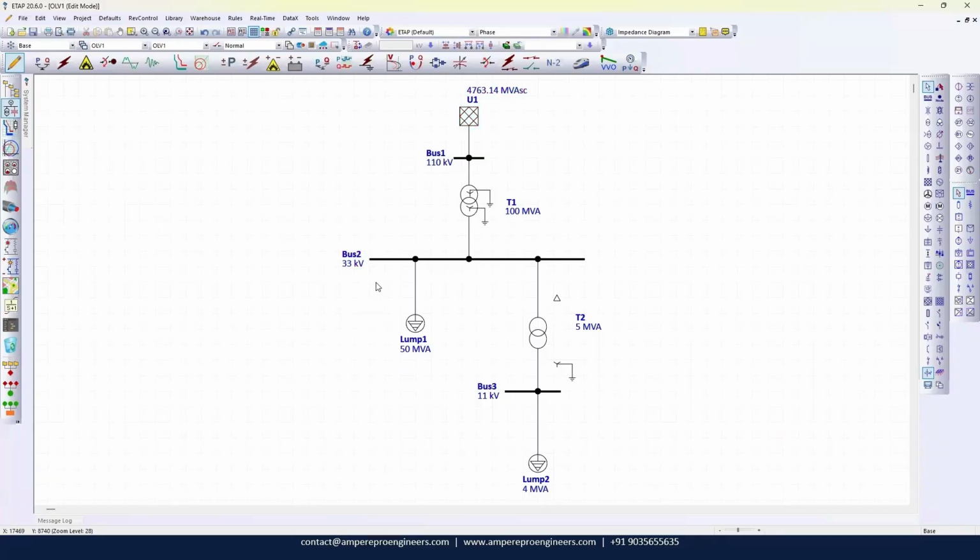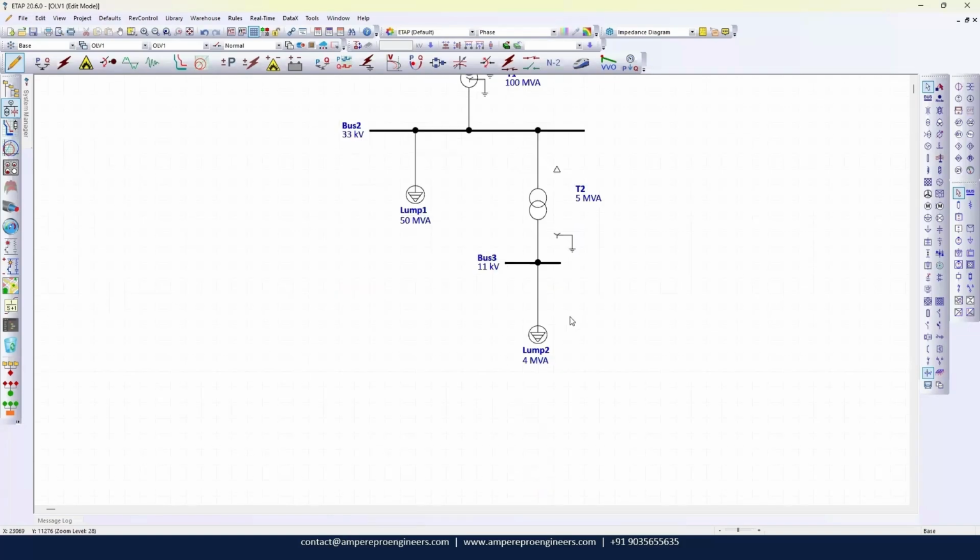On the 33 kV bus, you have one big 50 MVA load, and apart from that we have another feeder, a transformer feeder, that has a 5 MVA transformer. On the transformer LV side, we have an 11 kV bus and switchgear. Then on the 11 kV side, you have a 4 MVA load also.